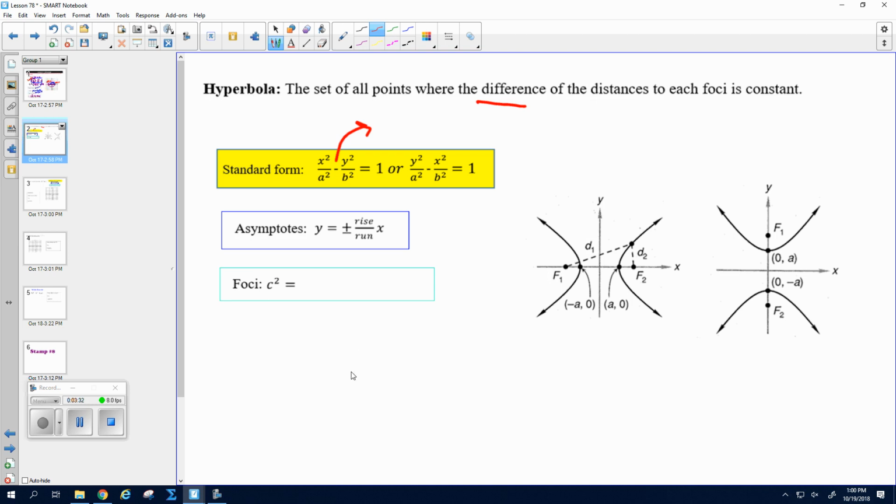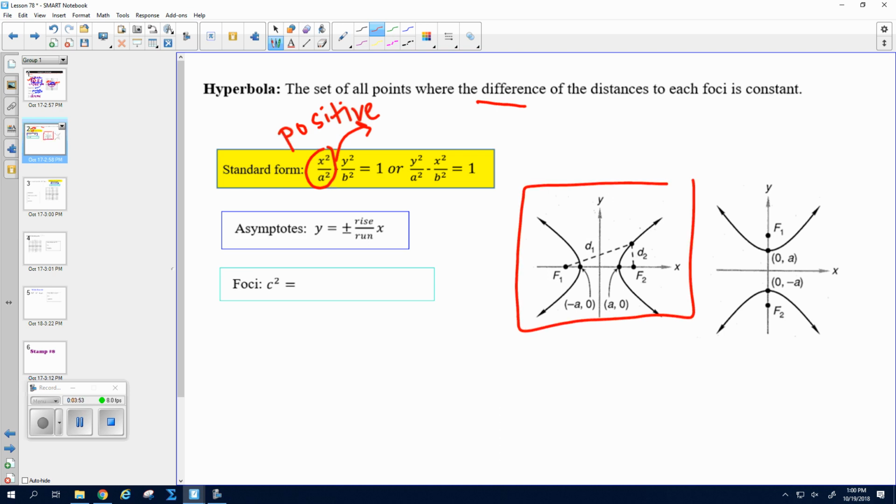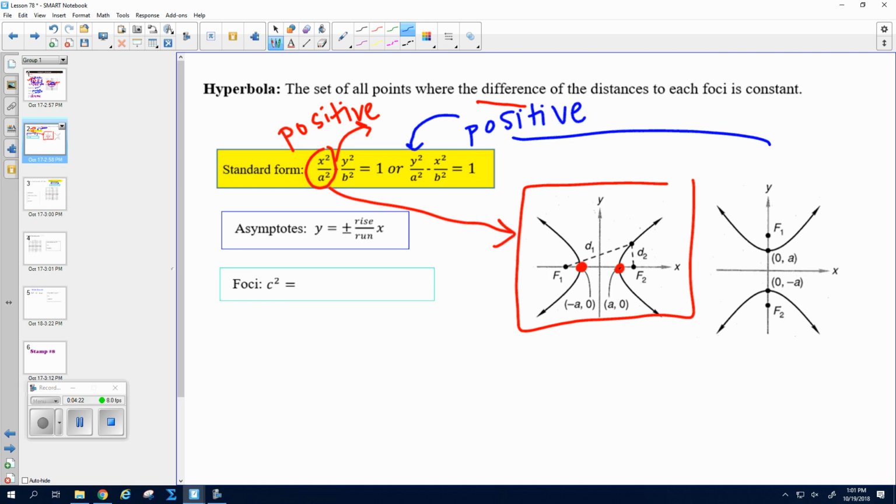All right? And this time, you want to look at which one is positive. So in this case right here, this first thing is x squared over a squared, and it's the one that's positive. All right, there's a negative in front of the y squared piece. So if it's positive, it's going to look like this, where your vertices, these 2 points here, are on the x-axis. All right, so maybe draw a little arrow. If the x part's positive, you're going to have what's called a horizontal hyperbola. All right, it's going to look like that. And if the y is positive, so here it's switched around, and now the y is first, and it's the one with a positive in front of it, now you're going to have a vertical hyperbola. Or, in other words, the vertices are on the y-axis, okay?